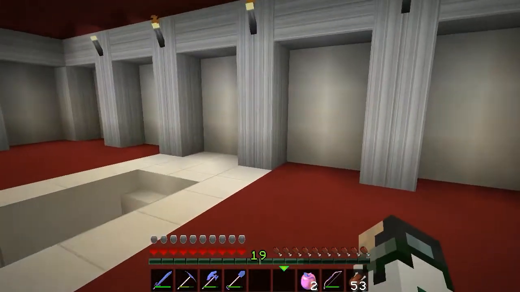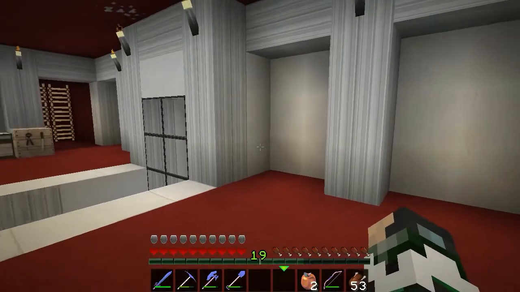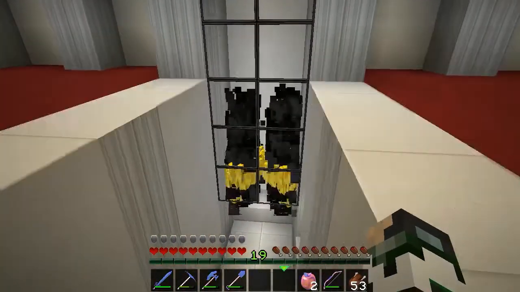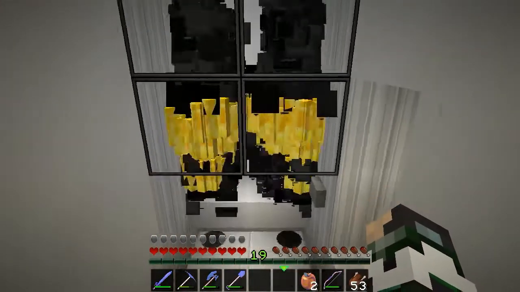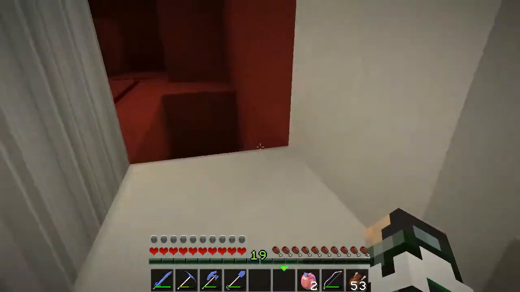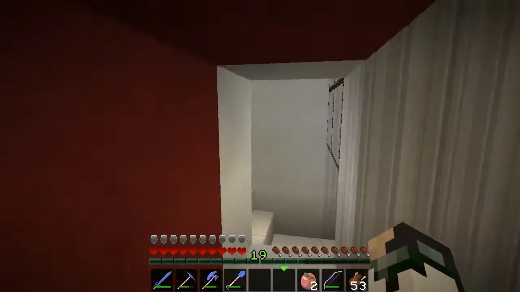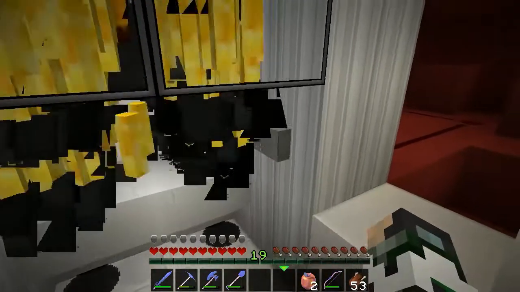There's not as many blazes as sometimes there is. Yeah, Rusty did lag out the server by doing this. Like, he had like 3,000 blaze right here. Now how this works is you press this button, come back here, and it's a crusher. It'll crush them for a certain amount of time, so then you can just one hit them.